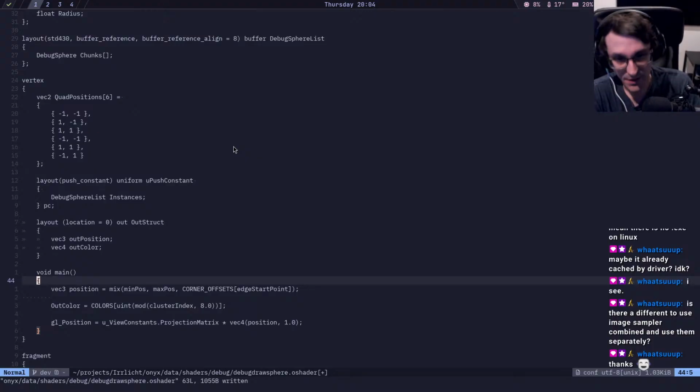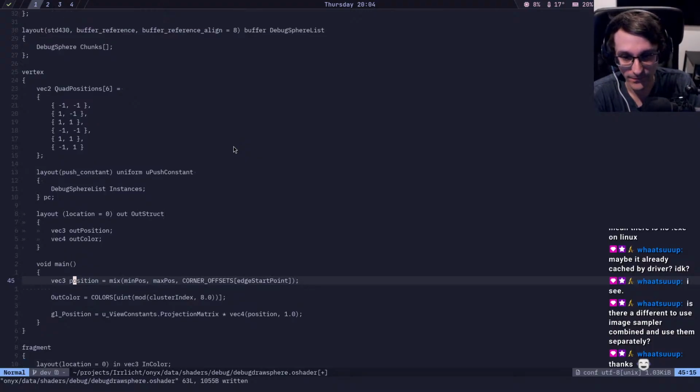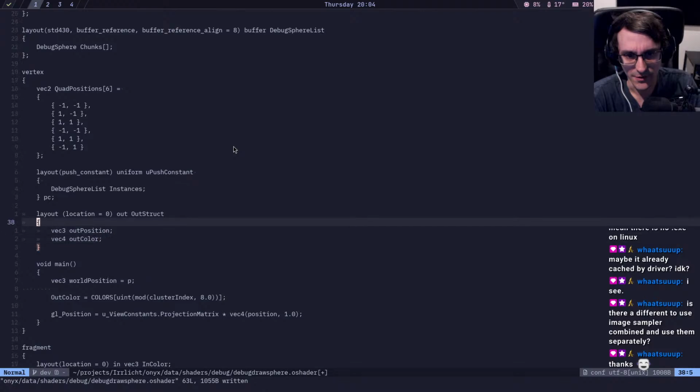So basically my world position. Well, that one is actually quite straightforward. That is just p or push constants, or like, let me name it constants.